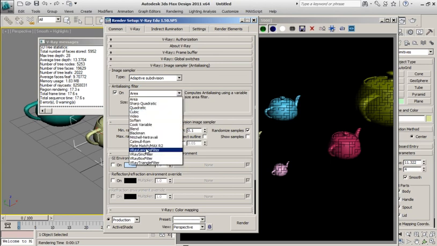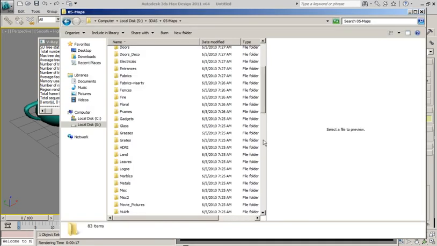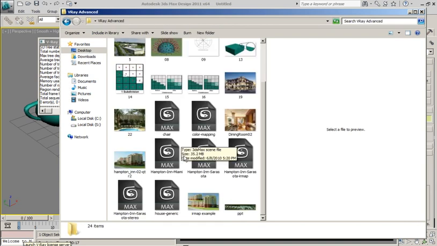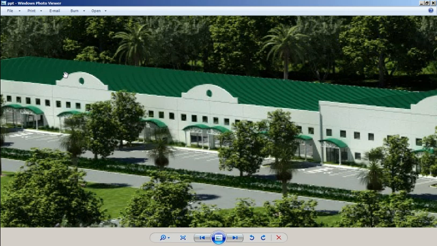There are 4 V-Ray filters, and these have varied sharpening and blurring effects. The V-Ray Lanczos filter is probably the best one to use if you're going to use a filter. And the reason why is it can reduce moire effects, and those are effects like the type that you see on this image here. If I zoom in really close, you start to see the moire effect here, which gives you some distorted, strange looks to objects that have a lot of very tightly packed parallel surfaces.